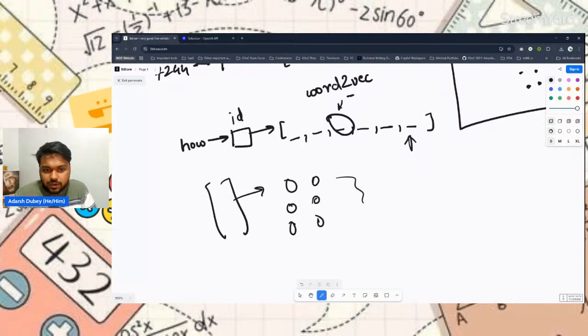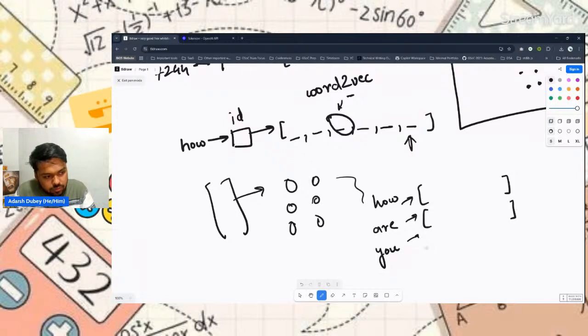Okay, so there's just one addition in this. These are embeddings in general, and suppose there's an embedding for "how", an embedding for "are", and an embedding for "you". We put this in our decoder-only model, our representational model. So the representational model takes this in, and this is also the context.